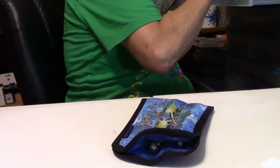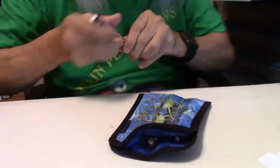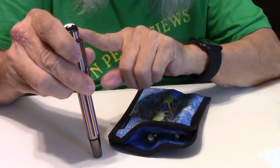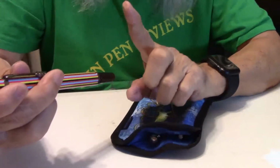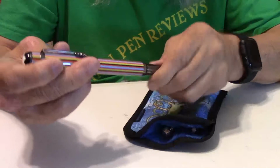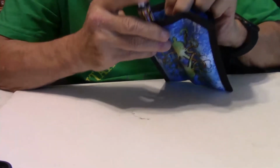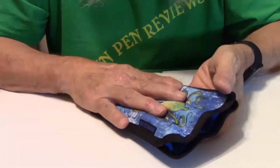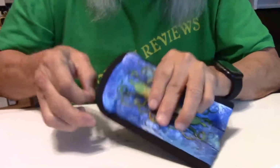So let's just keep adding just a little bit more love to it. And we're gonna add the Sgt. Pepper pen by the Beatles. And it reminds me of a song, Octopus's Garden. Remember that one by the Beatles? Cool song. So we'll just put this little tool, and they all fit nicely, secure, and they are safe. So, yeah, this pen case will do the job.